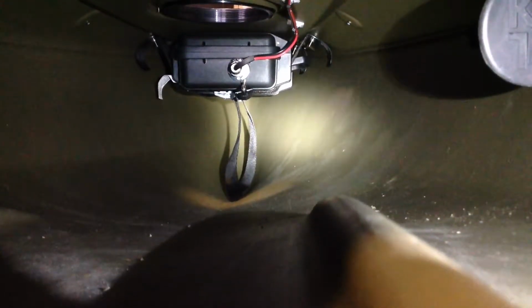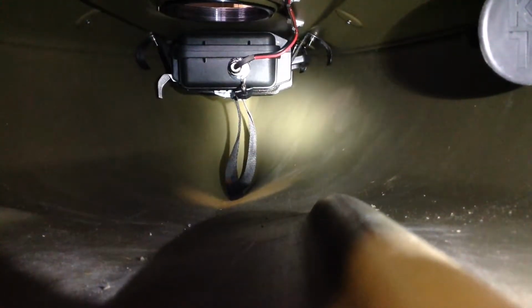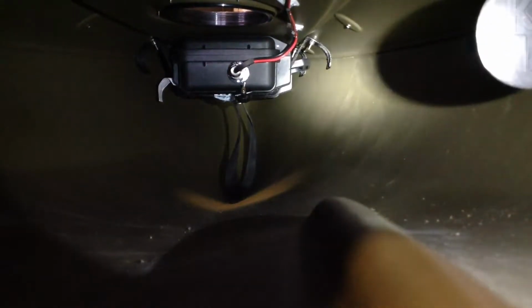So the battery's snug inside, the padded foam inside that case, it doesn't move at all. The wires come directly from the battery and they go to that plug. Everything's heat shrinked. Everything's got deox in it to keep the connections from oxidizing in case any moisture does get in there.